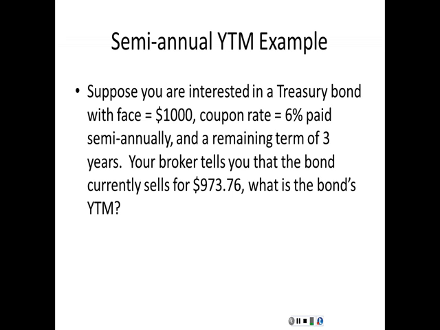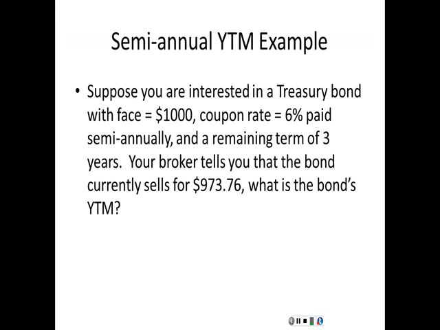Now let's look at semi-annual. Semi-annual is the same idea as when we were pricing bonds with semi-annual coupons. When we solve for this interest rate, the key here is this is going to be the 6-month return on the bond. We're solving for an interest rate across 6 months. That's not a yield to maturity. When we solve for yield to maturity on a yearly basis, we need to annualize this solution we get.